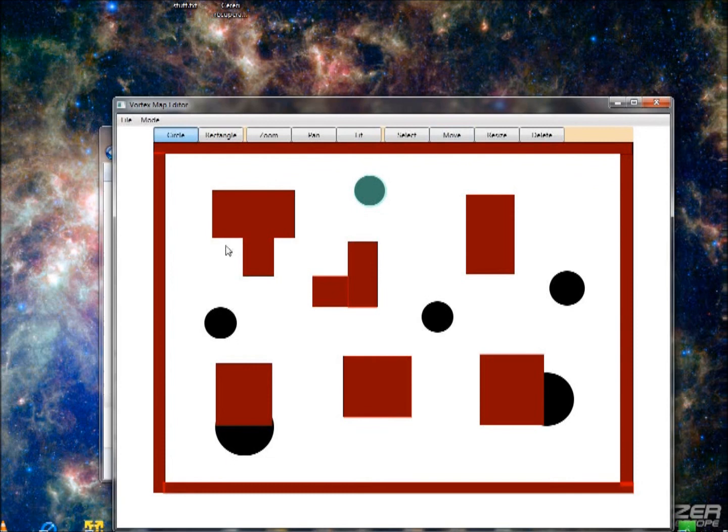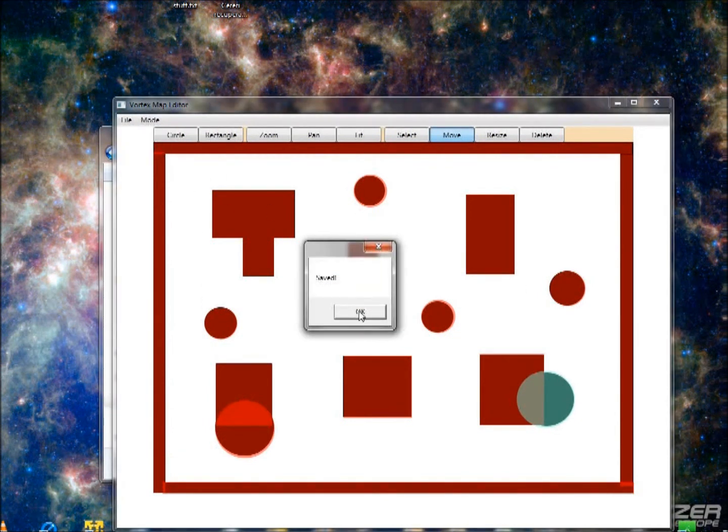You can always move around and resize, so no pressure here. Okay, one more. Resize a bit down. Another circle. I'm gonna move a bit. Okay, let's save it. That's cool.